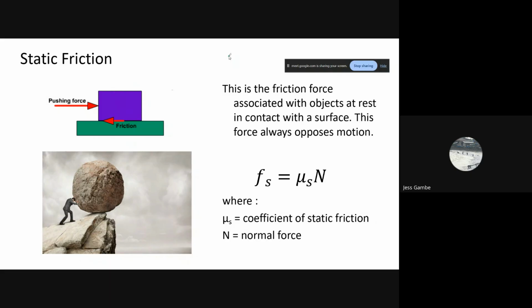So next one is the static friction. As you can see, it is a friction related to objects that are at rest while in contact. In the figure at the upper left, a force is pushing, and the counter to it is friction. What happens is that, of course, there is no motion, so the motion is zero. The expression would be Fs is equal to mu s times the normal. They're just the same, except the subscript is s for static. N symbolizes the normal force.